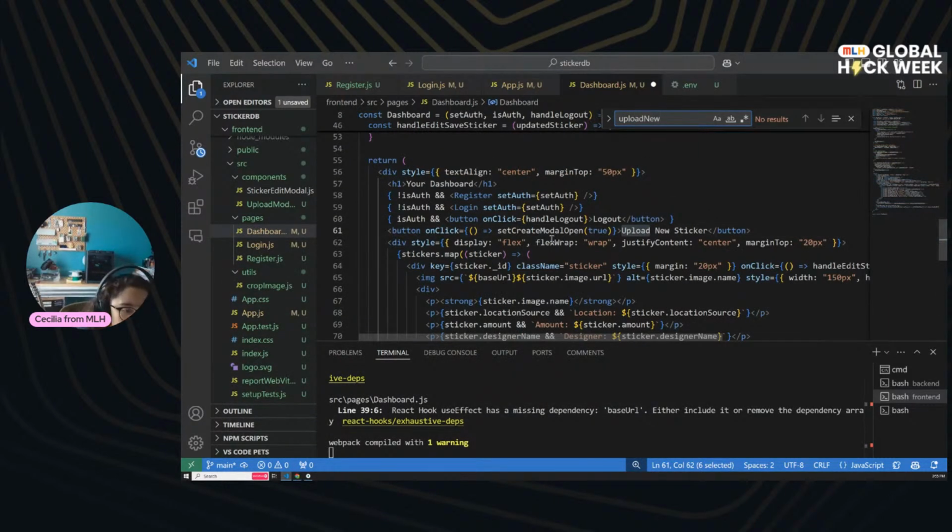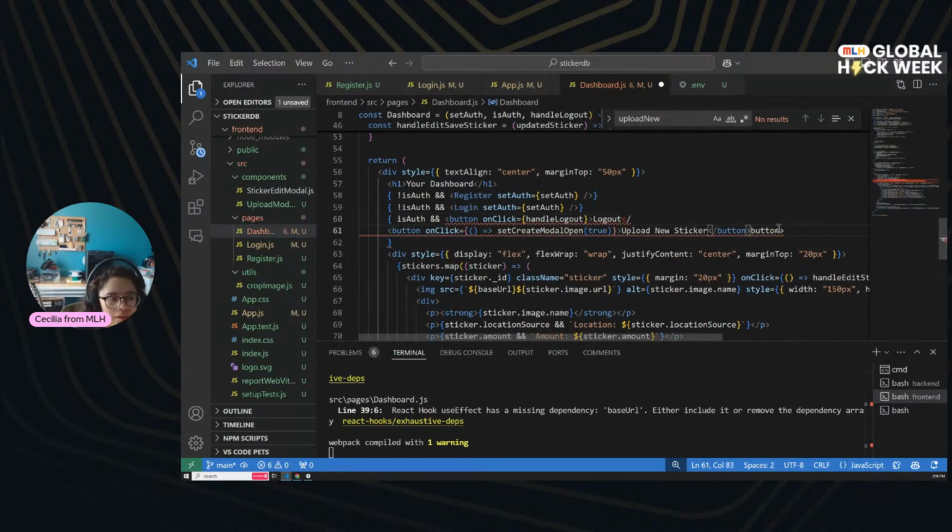Let's see. Just seeing what I've got. We can actually pair this up where this gets moved into, because we already have that logic here, where we're already checking is authenticated.